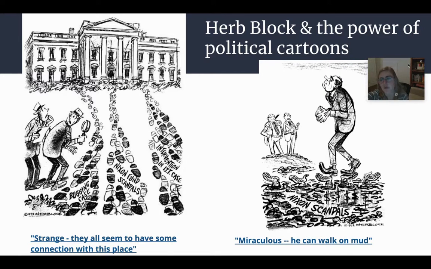Okay, I point them out because Herb Block is really one of two famous political cartoonists in American history, like the two major guys. And also, he's really important because he is able to change people's minds. These cartoons are a lot of the reason why people start to change their opinion on Nixon and feel like he did something wrong. So the power of cartoons.